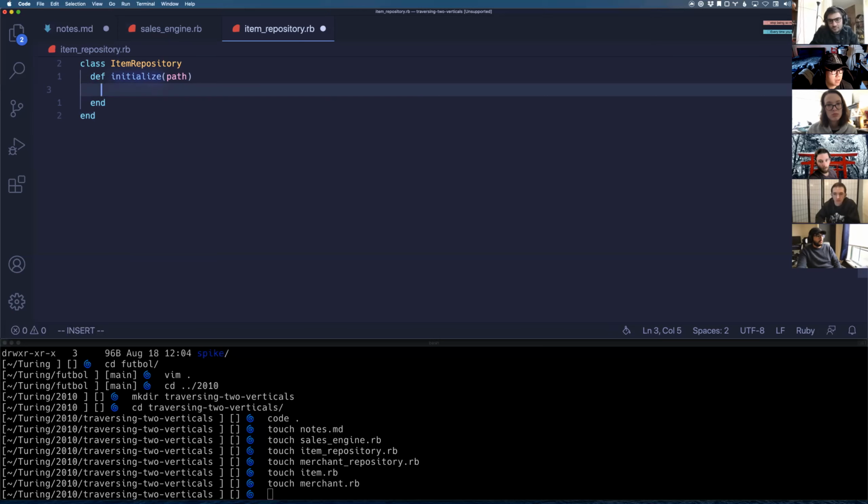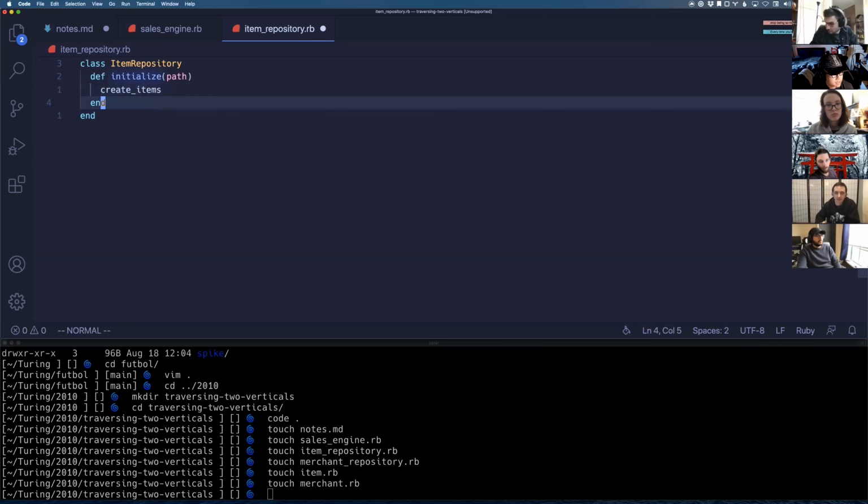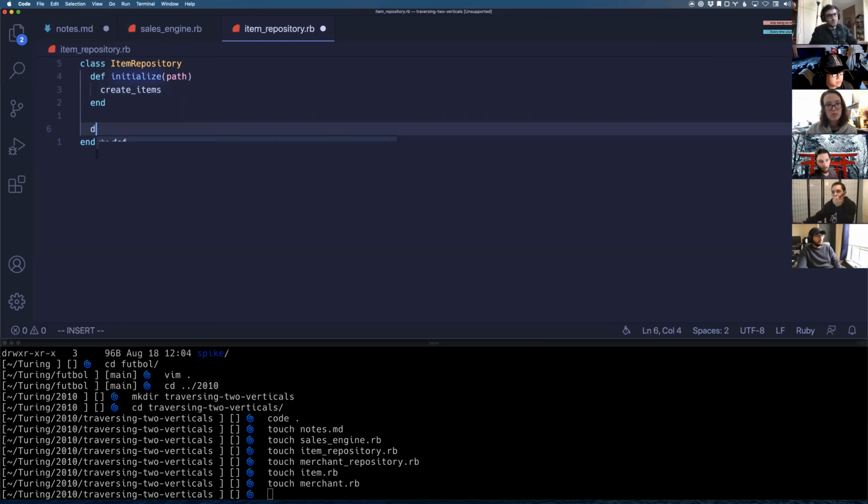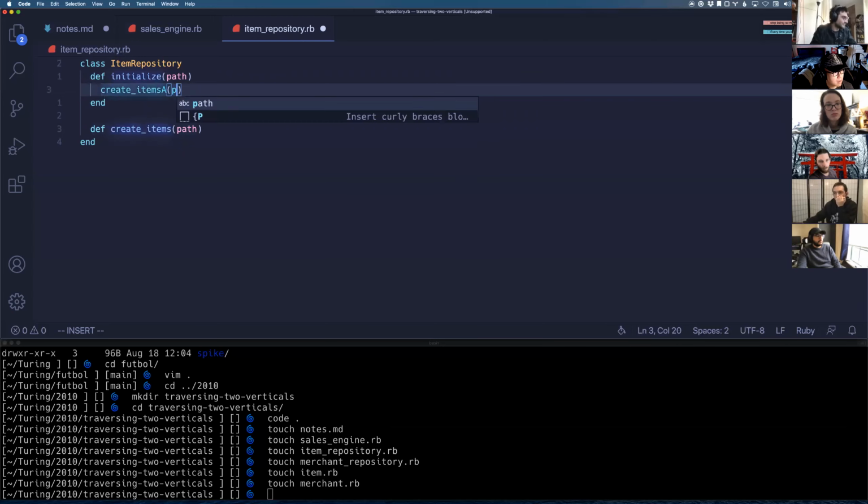And what I might do here is I might have a method. I probably would do a method called create items. Then down here, I would have a def create items, path. Pass the path.